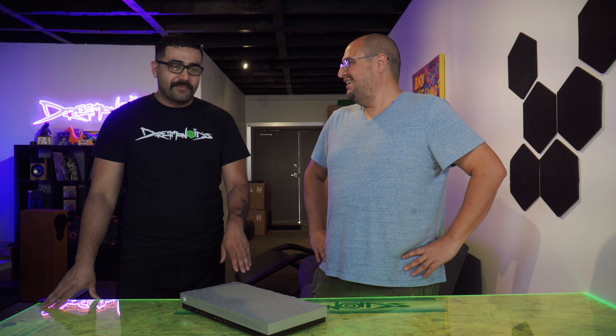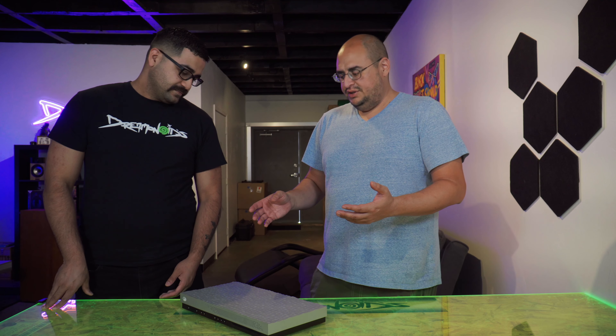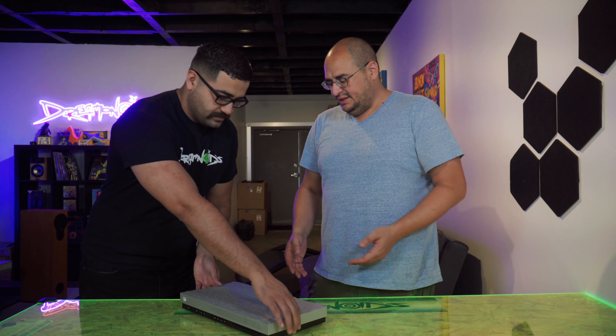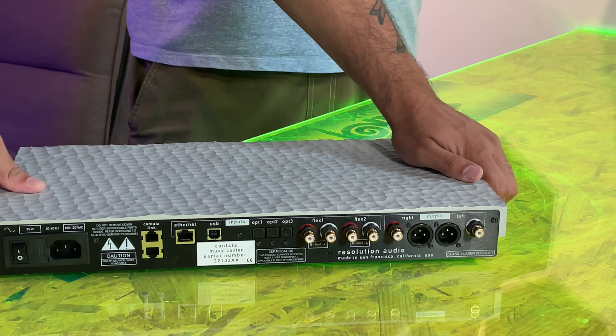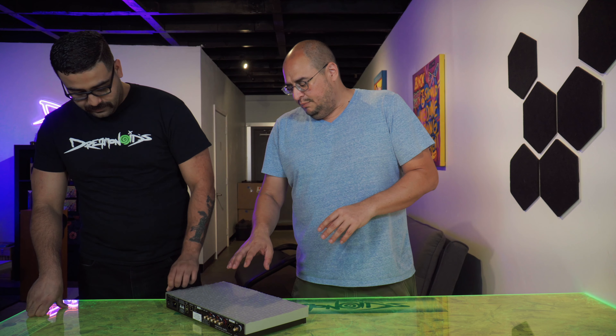They also release firmware updates. One of our customers got the DSD upgrade on this as a firmware upgrade. What's cool about Resolution is that even on older units — say you have a 2.0 or 1.0 — you can get it upgraded to 3.0 and also get updates like DSD support. It comes with three optical inputs. To be clear about the DSD: it plays DSD files but does not play SACD discs — that's an important distinction. You can hook it up through Ethernet and play full resolution DSD files.